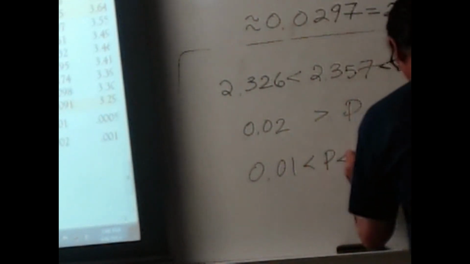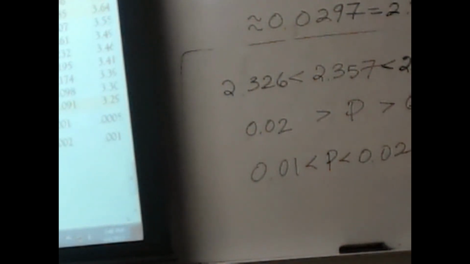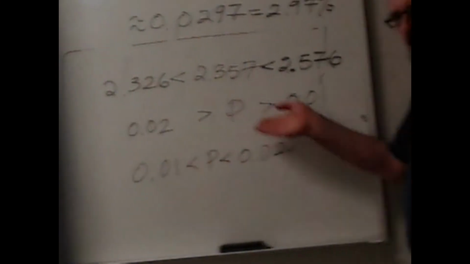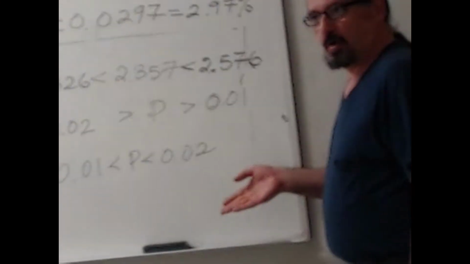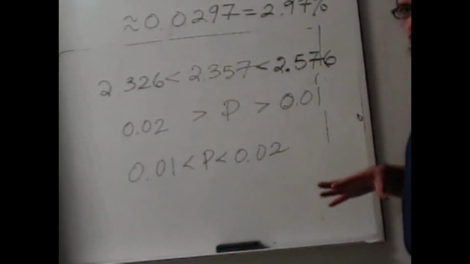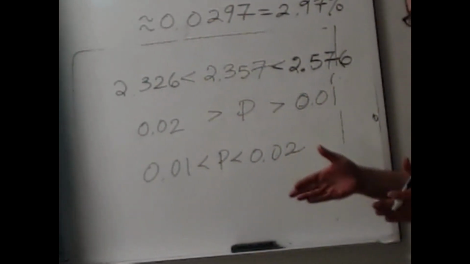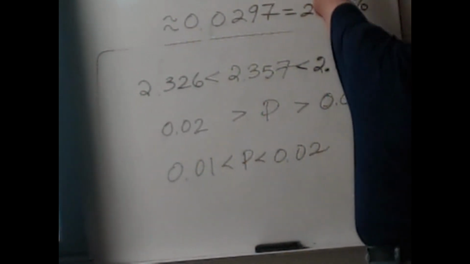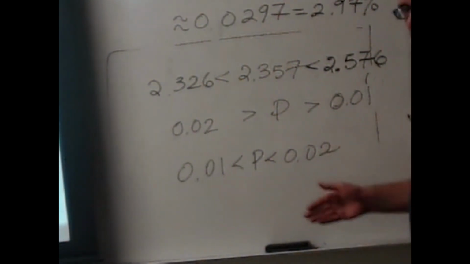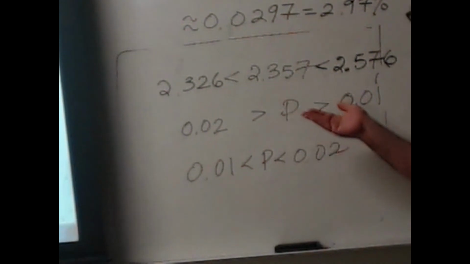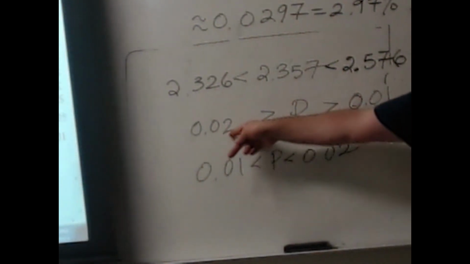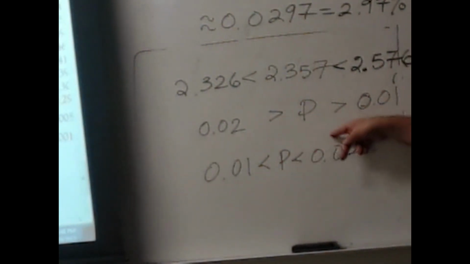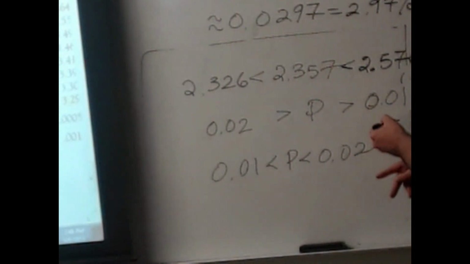How does P compare against alpha? Is it less than or equal to it, or greater? Okay? So in this case, if you think it's going to be less than, the bigger of these two boundaries, that is also less than it. So yes, P is less than, even if it was equal to, that would be okay. P is less than or equal to alpha. What do we do then? Reject the null hypothesis.